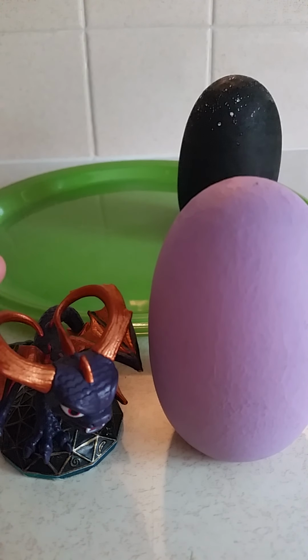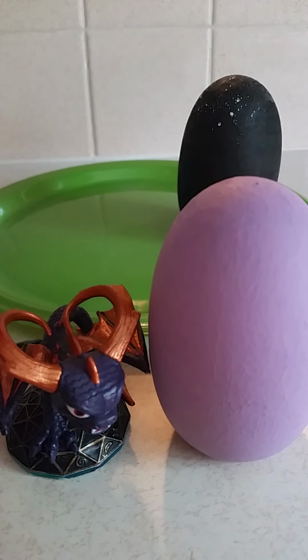He came, from the first game, as a starter pack with both his fellow friends, none other than Gill Grunt and Trigger Happy, the captain of the water element and the captain of the tech element.